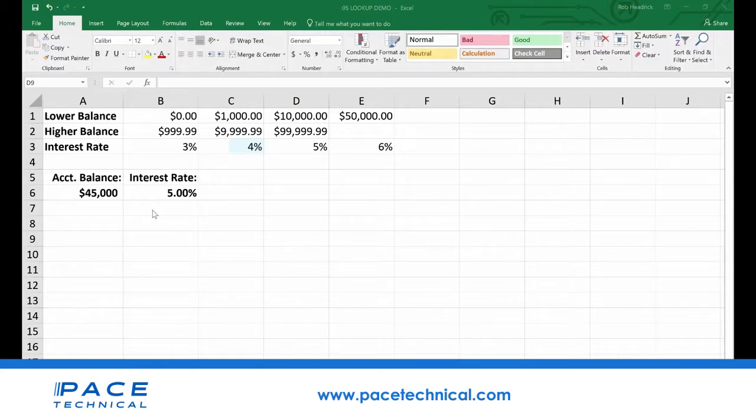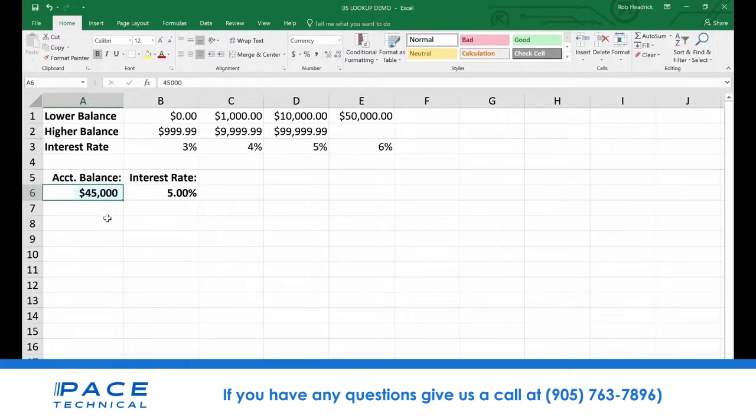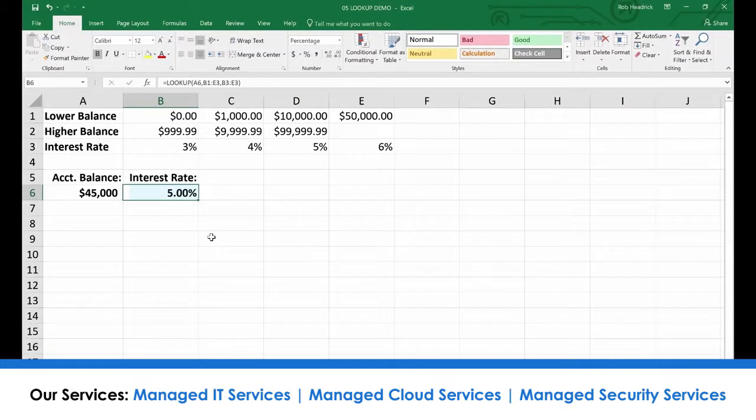Now, cell A6 shows the balance of a specific account, and then the lookup function is used here in B6. And what it does is look up the interest rate and applies it to the $45,000 balance.